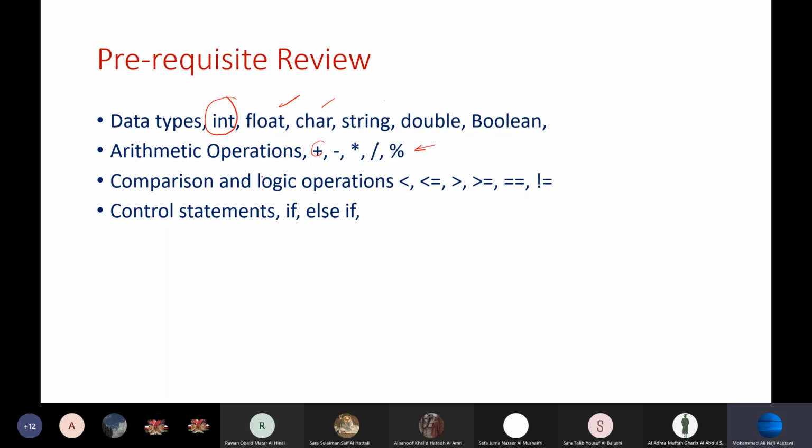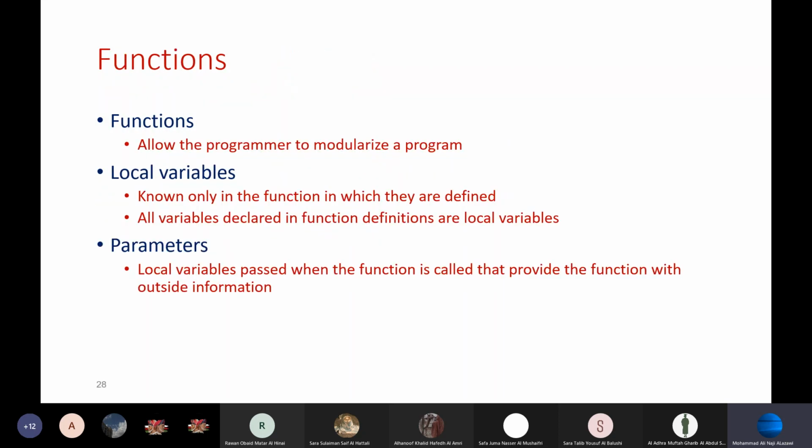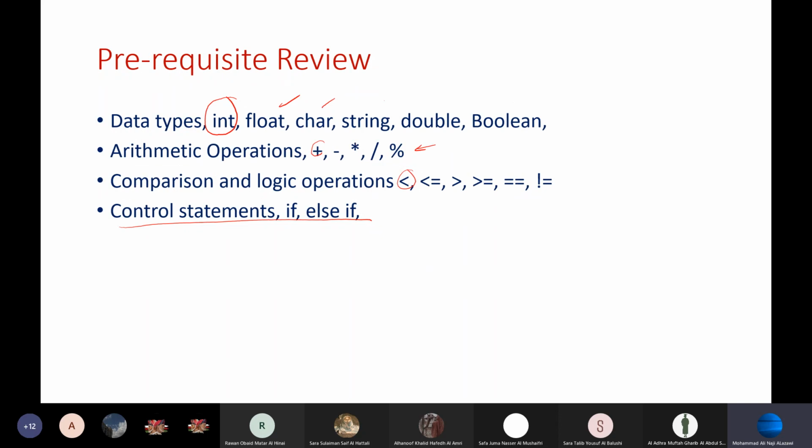Comparison, you can compare using less than or equal, greater than or equal, and not equal. And the control statements, the if and else if. I think you remember it, but it's a good idea to check. We covered it in the previous example, the if statement.